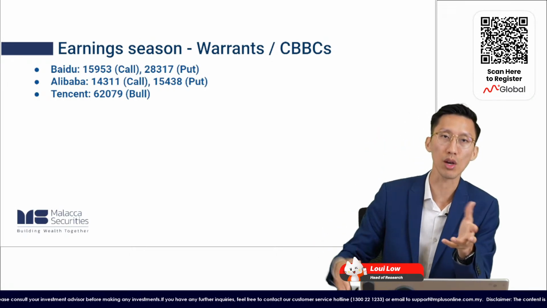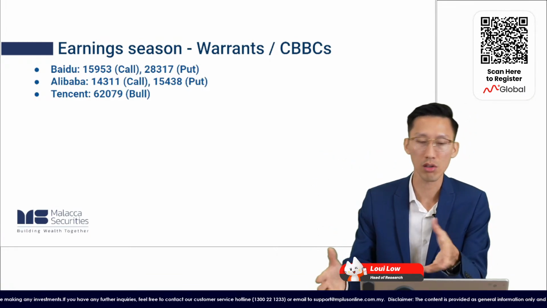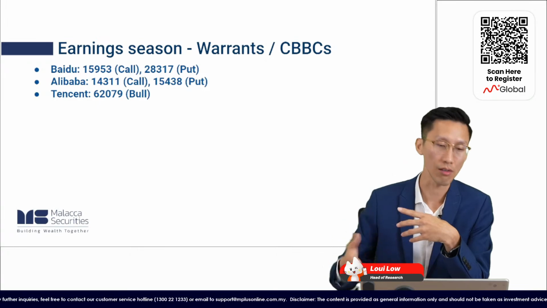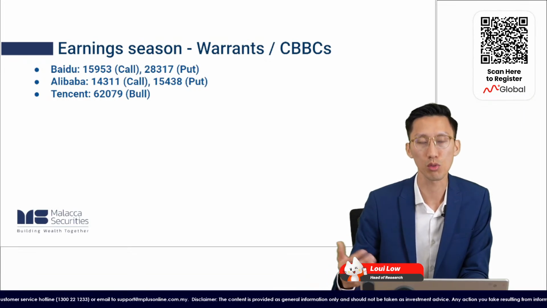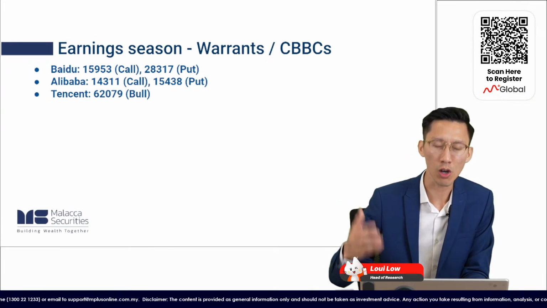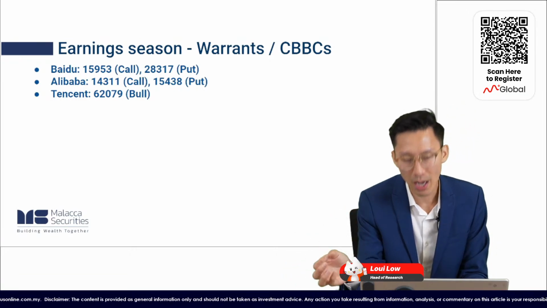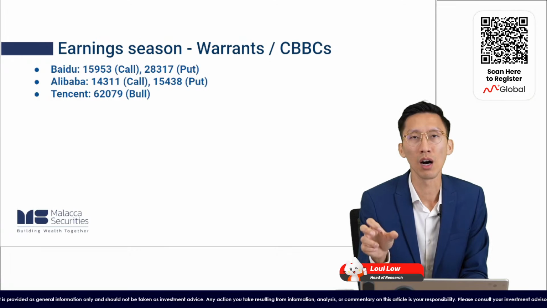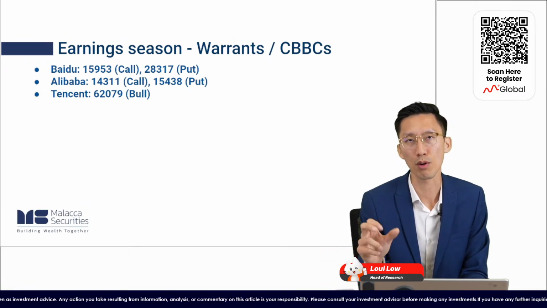Which means that if you are bullish, you can buy the call warrant. If you are bearish on the stock, then you can buy a put. So you can speculate on the downside of the share price for these two. But for Tencent, we can go for bull CBBC. What do I mean by CBBC? It is callable bull bear contracts. So you can look out for the bull one. For the bear contract, I don't put it here because there are very few bear contracts out there for Tencent, and for those with less than 3 months to expiry, it is only about 3, I think.